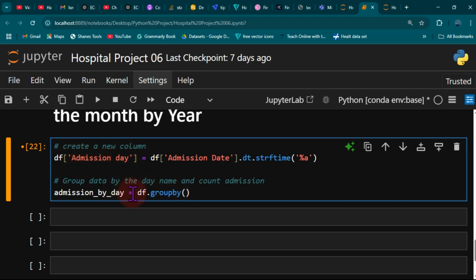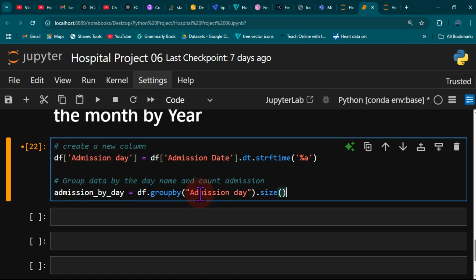So we have to count how many patients were admitted on each day. So over here, we're going to have admission day, exactly the way it is inside our data frame. Then we come out of it and say dot size, and we go ahead and do this.